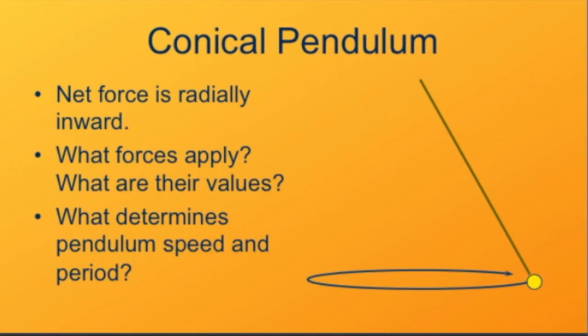Again, this situation is uniform circular motion. The net force is radially inward. It's entirely in a horizontal plane, though we see a lot of the extent of this system is vertical. We've got a tension, we've got a string that's hanging down and to the side, so we've got all sorts of dimensionality here. But in terms of the motion, it's entirely uniform circular motion in a single plane. That simplifies matters a lot when we do the analysis.